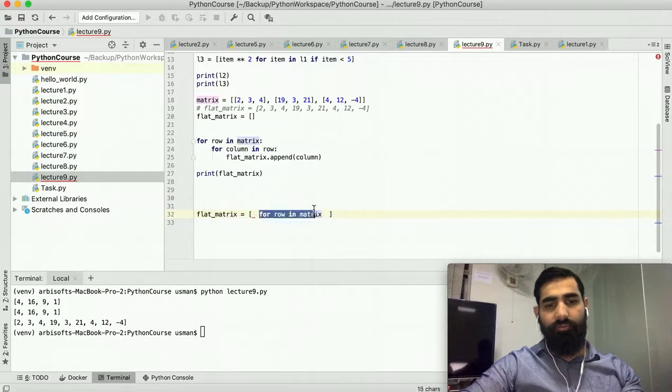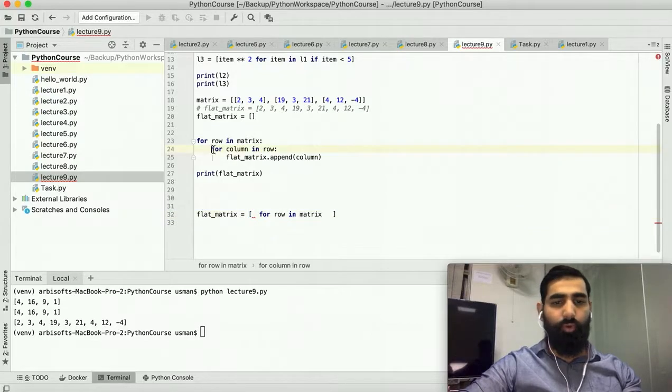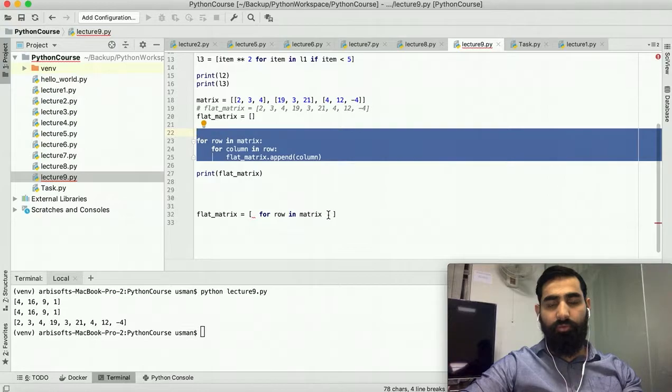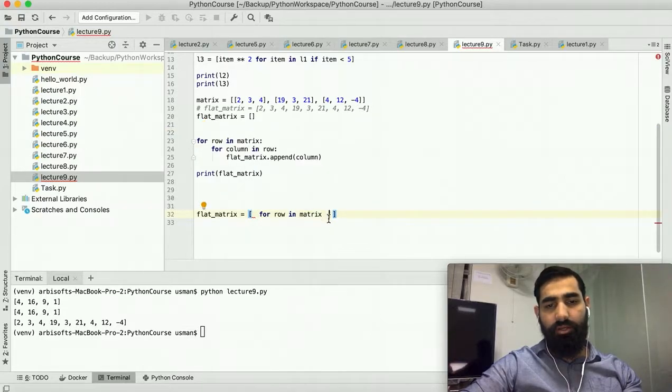And because this is a nested list comprehension, we will write another for statement here, which will behave as the nested for loop, just as in this case. The nested one is the same as we use in the nested for loop, which I will write after the outer loop.